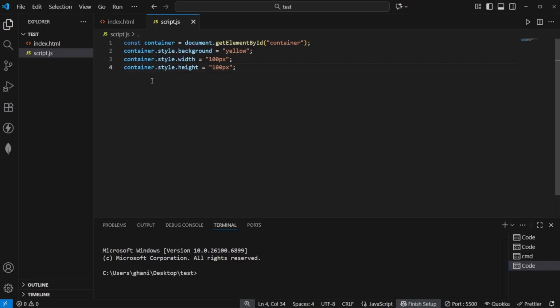So usually you can just use the reference variable followed by a .style to access a CSS property, followed by the name of the CSS property. And then you can just use normal CSS code inside of those quotation marks to define a property.